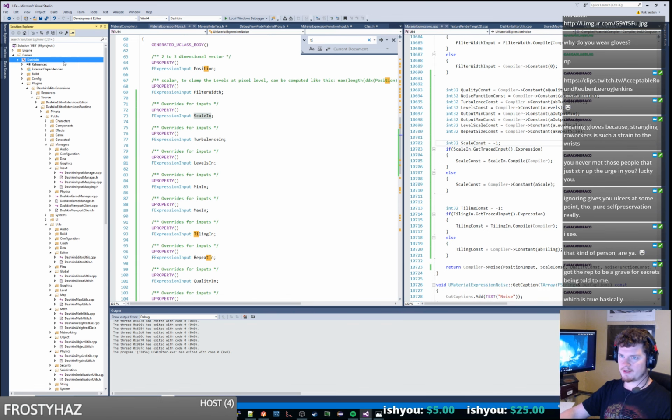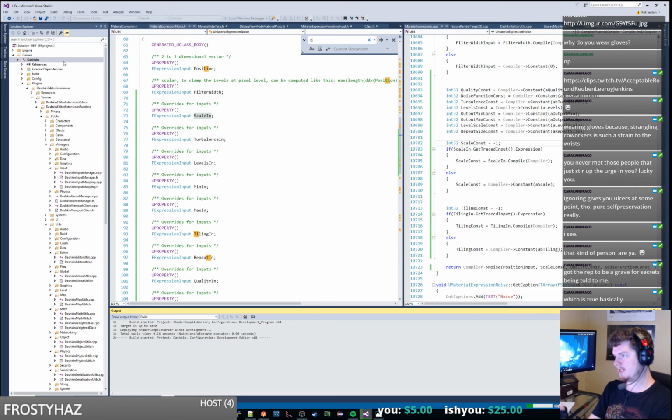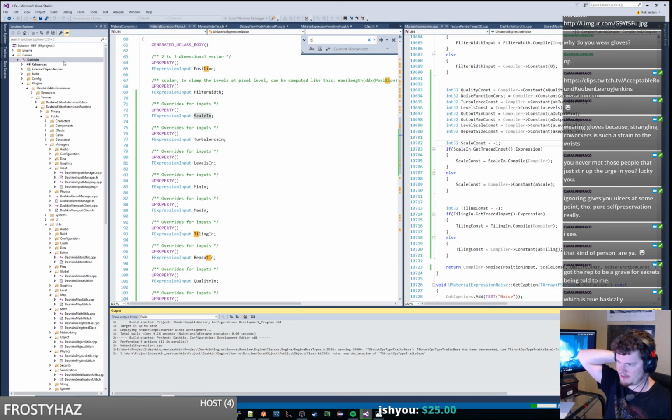So let's just do it with the scale there, and we'll see if it actually works. We should be able to play around with the scale, and it is a very obvious thing that changes.